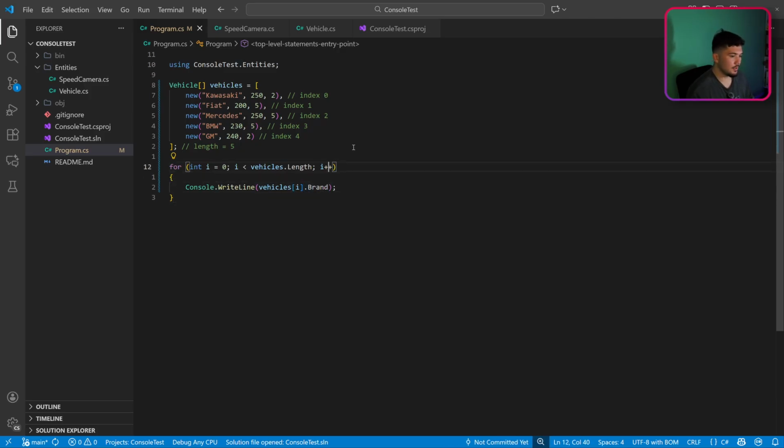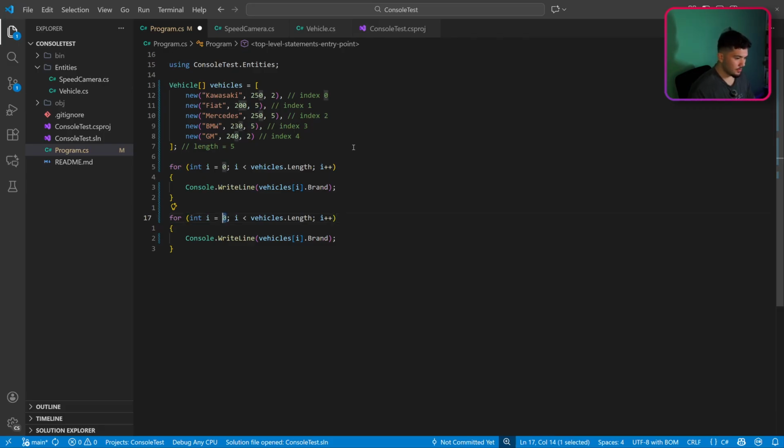Then when this for loop ends, it is going to increment, check the condition again, and see if 1 is less than the length, and then run the Console.WriteLine again, and then it's going to increment, and then do it for 2, 3, and 4, and then it's going to increment again to 5, and then it is going to check if 5 is less than the vehicle length, which is 5. So it is going to check if 5 is less than 5, which is not true, and then it will stop running this loop. Now we can do the same thing backwards. So to do it backwards, we just change everything that we have here.